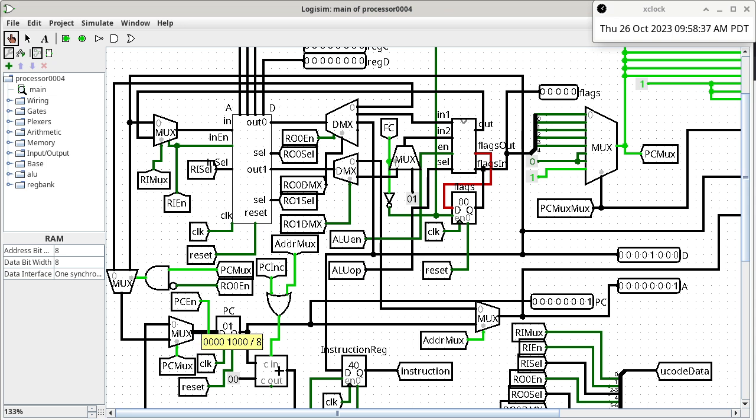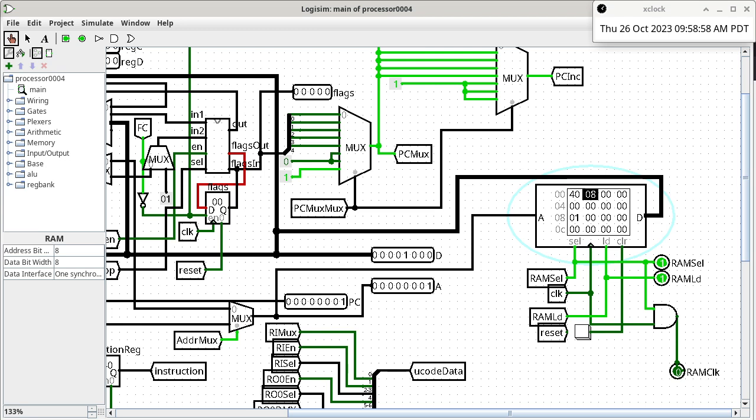The multiplexer has a select of 1, so that means we have to track down input 1 of the multiplexer, which is the output of another multiplexer. This multiplexer has a select of 1, which means we now track down the input 1 of this particular multiplexer, and guess what? It does connect all the way back to the D port of RAM. So that means we are using the content of the location in RAM that the program counter is pointing to update the program counter itself.